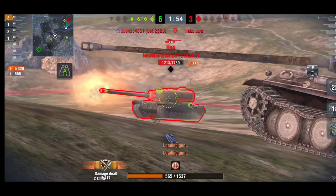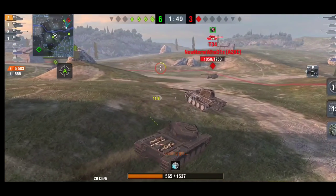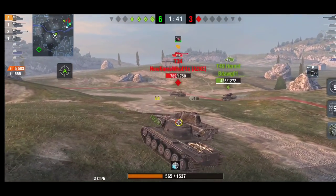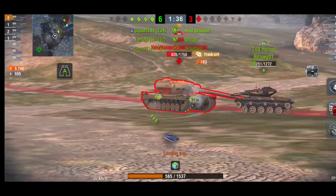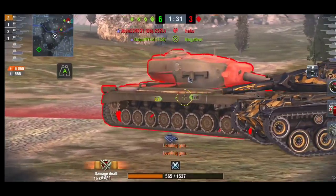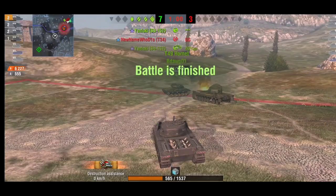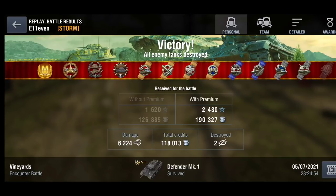He carries on shooting with APCR. When down to one shell he could have switched back to the last AP and then reloaded for more damage, but nevertheless he's done a fantastic job. He reloads his magazine again and gets three, then four shells into the T34. Then the Panther takes Eleven out. Absolutely great play from both of these British tanks — amazing tanks, definitely Brit power.